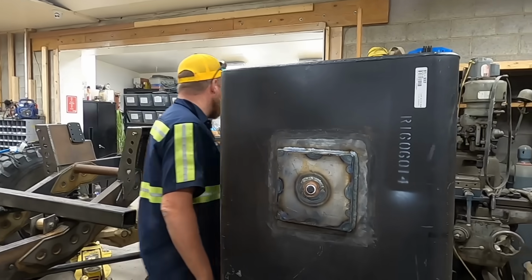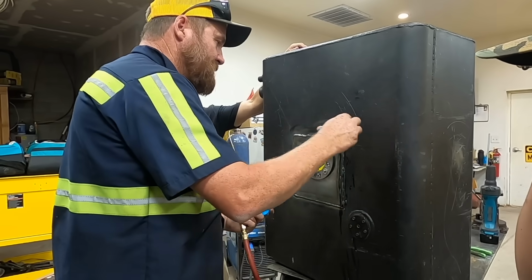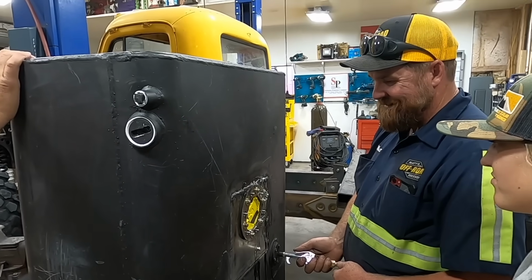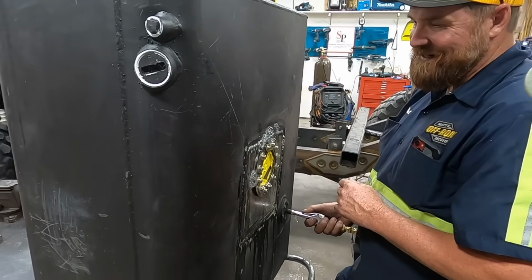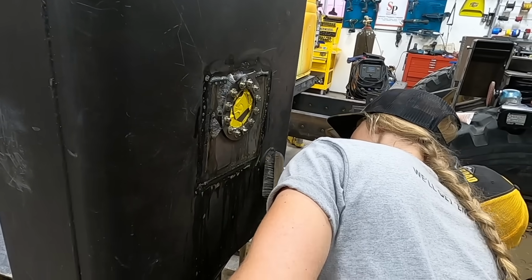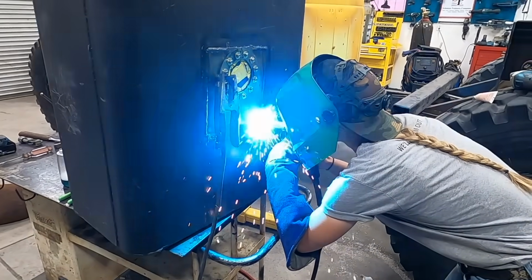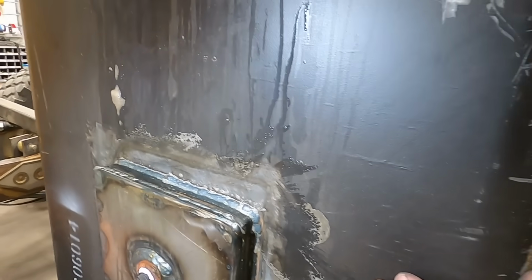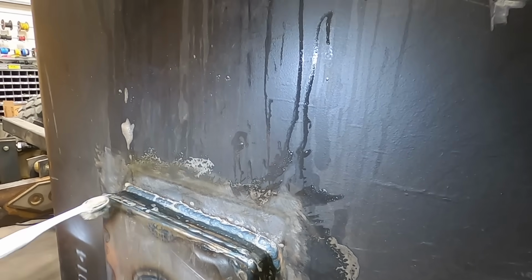Is that awesome or what? So to apply this, just dab like that. Okay. Try to keep the bubbles down. Okay, let's test this one first. Okay, don't worry about those bubbles. That's what I want to hear. Yeah, wire brush that. Oh, I can see right where it's coming out of. Okay, that should be enough. If there's anything happening. Right there. See that corner? It's a very, very tiny one, isn't it?